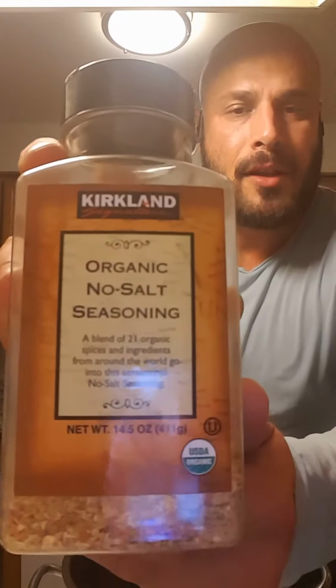From there, we are going to also add, my favorite, I add this to everything I cook just because it gives it a little bit of a unique flavor profile to just about anything I eat. This is a product I find at Costco. It's a Kirkland product. It's organic, sodium-free, seasonal basically. It's dehydrated and ground onion, celery, carrot, and garlic in there. So that really gives it that robust, almost stew aromatics, which you typically find in soup and such. So it's subtle, but it really brings a little extra flavor to your chili. I add 2 tablespoons, yes, 2 tablespoons to my chili recipe.